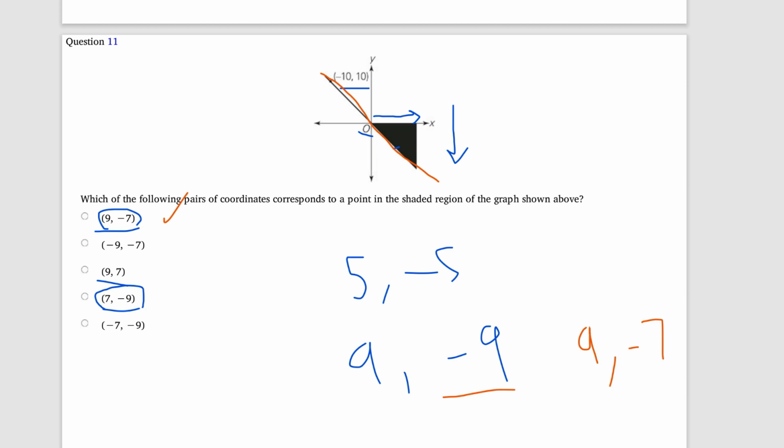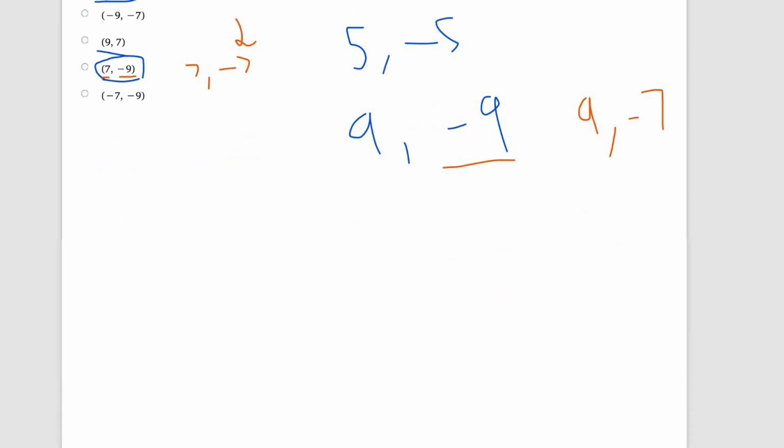Many of you will be saying, well, why not D? What's wrong with D? Well, D starts off with the coordinate 7, which would be here somewhere, wherever, it doesn't matter. And then if it ended with -7, then we know it would be on that line. Fine, it will be somewhere here, the coordinate (7, -7). But then instead of going above that to like -6 here for the y coordinate or -5, it goes further down to -9, meaning it's beneath the line, somewhere around here. But we wanted the shaded region for our point, so it has to be above the line. So the y coordinate has to go up, which is what happens with A. That was actually quite a tough one, good one to do.